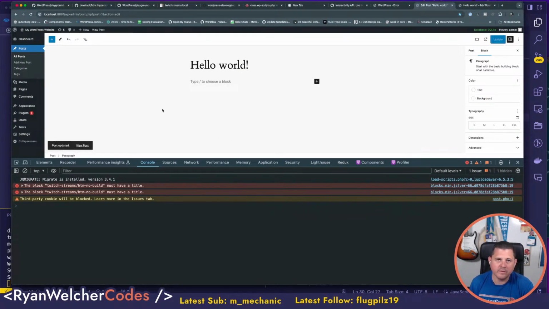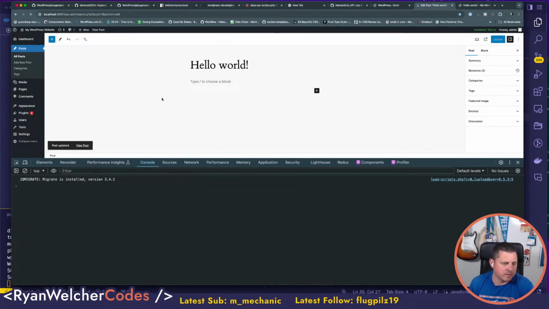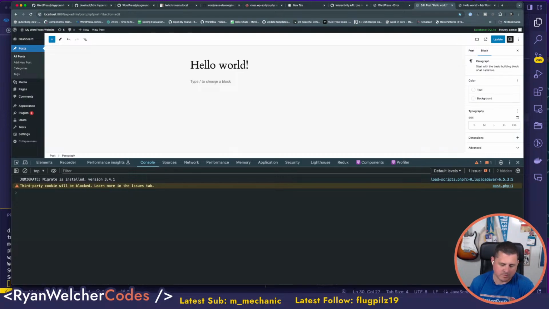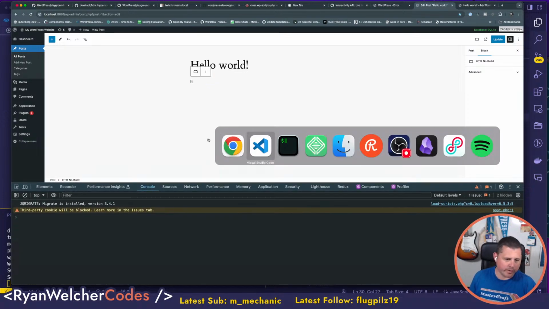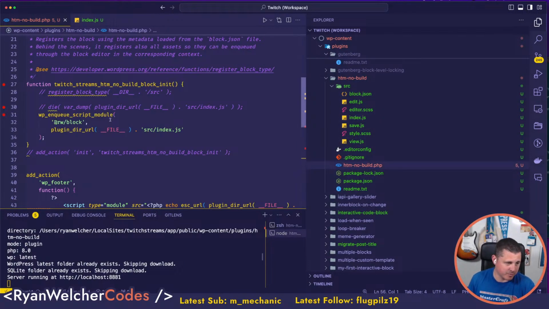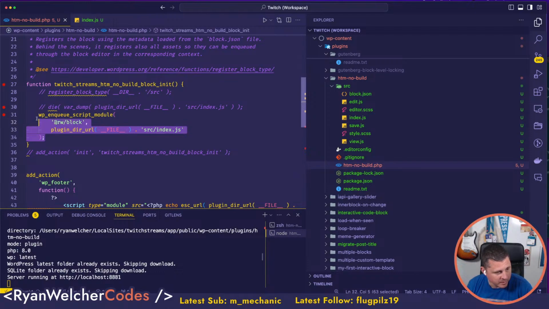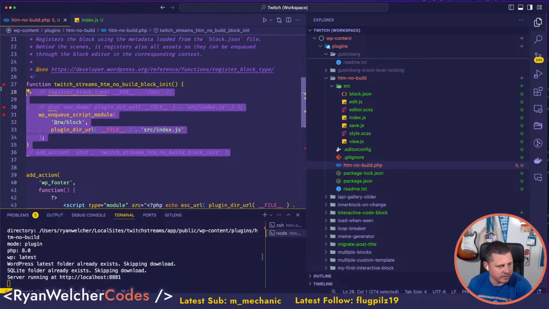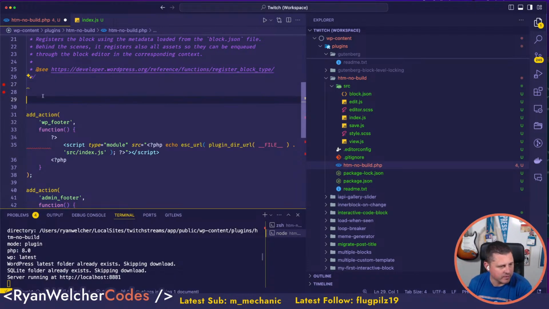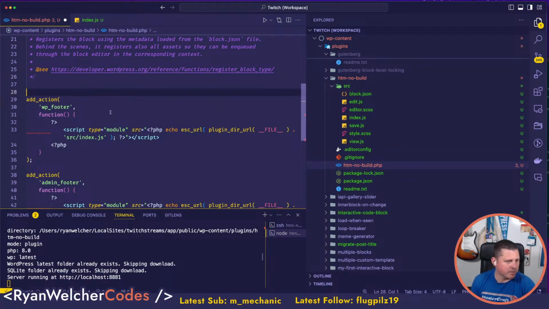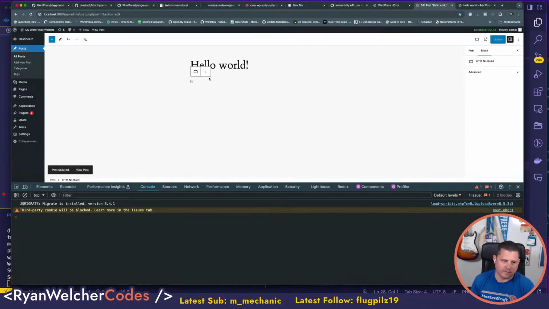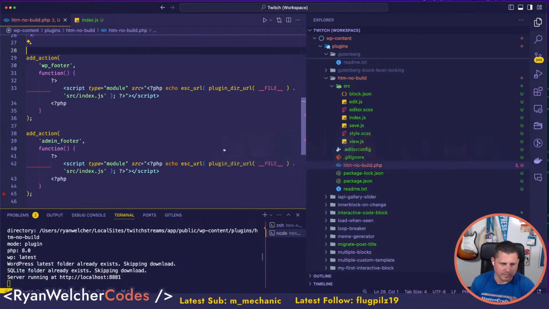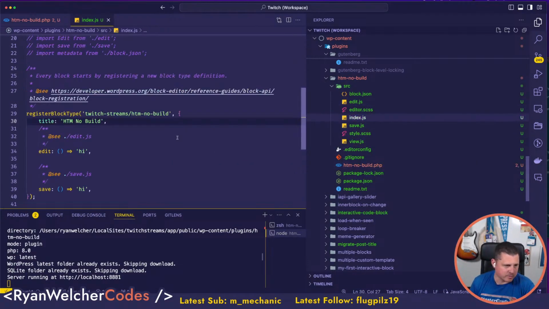Let's update this. I think we're getting somewhere. Ha! There we go. All right, we're getting closer. I don't like this approach in any way, shape, or form, but we'll get there. This is a good starting point. Let's have some fun here. Is that block? Okay, so this is going to do that. So that works. Okay, cool. So let's update this. I have that block in place. HTML no build. All right. Now that's cool.